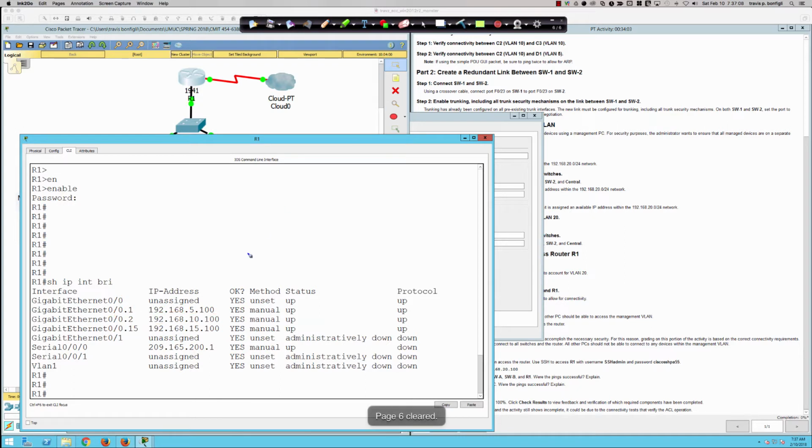Now, I think this is probably not done intentionally to confuse you, but this is where learners become very confused with what is referred to as a router on a stick, right? And I can create a router on a stick by taking that single gigabit Ethernet 0/0 interface and carving it up so that it is serving VLAN 5, VLAN 10, and VLAN 15 traffic by creating what's called a sub-interface. And we do this all with sub-interfaces. These are referred to as sub-interfaces.